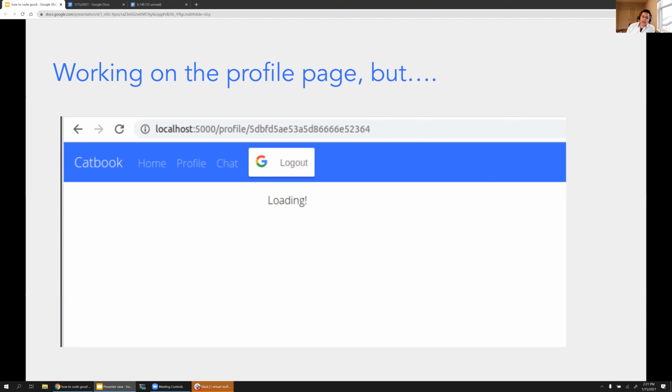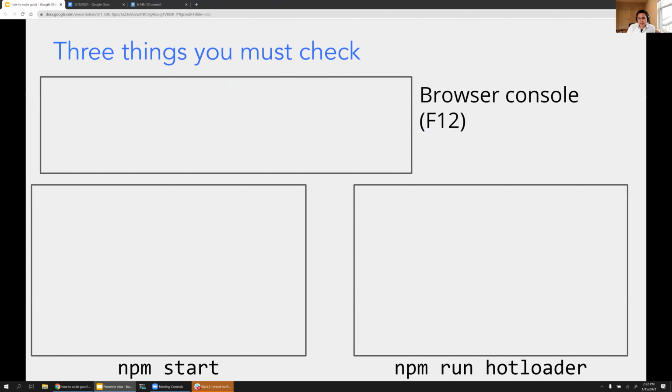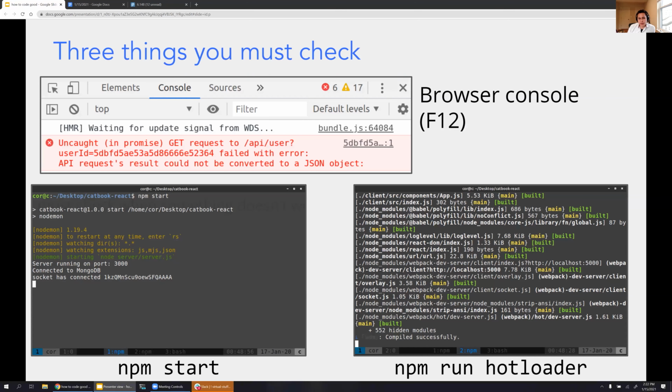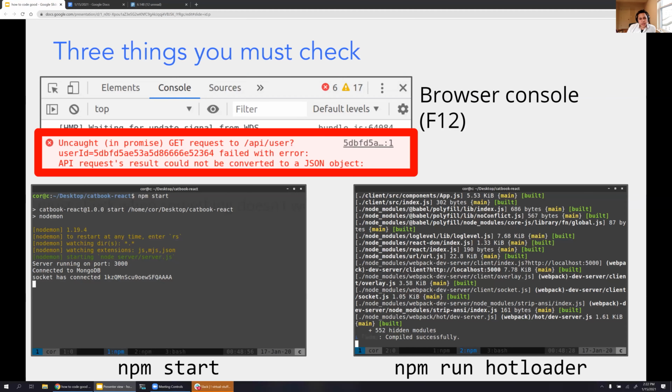out bugs. So for example, let's say we have this bug that we are not rendering the profile data, even though we're logged in and even though we went to the right URL. So what you should do is open the terminal window and open the console logs inside Chrome and figure out what went wrong. So right here, the browser console has an error with the GET request. There's no error in terminal, and there's no error with Webpack. So this kind of tells us that the error was in the GET request, and we couldn't get the user. And it tells us what GET request we were trying to do.